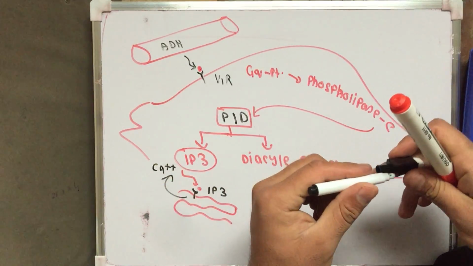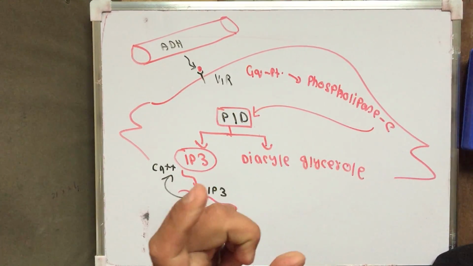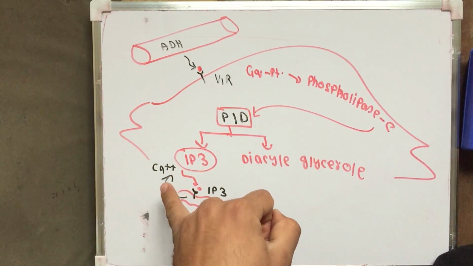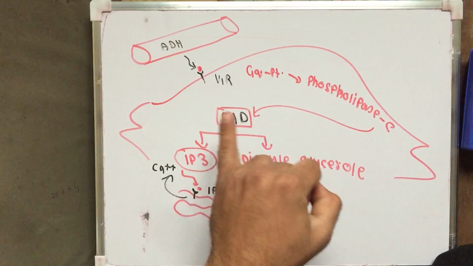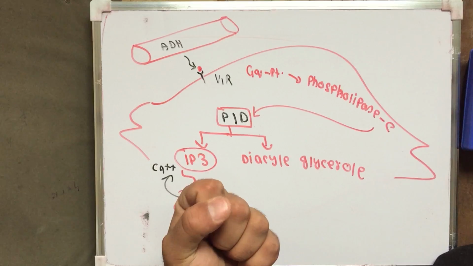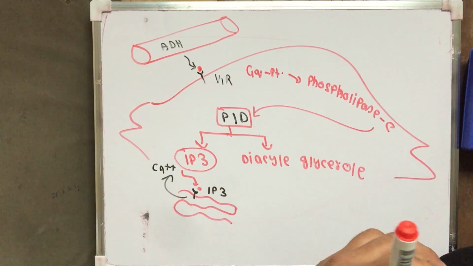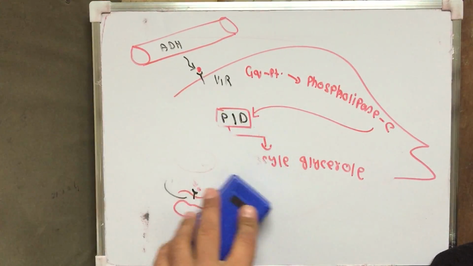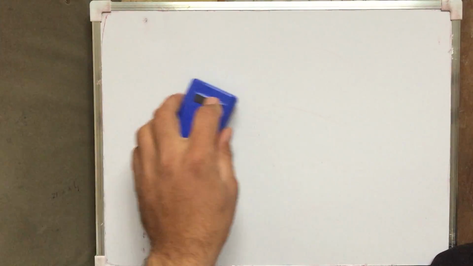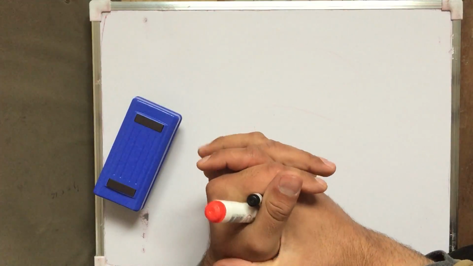And now we should know the mechanism of how calcium ions cause the constriction of the muscle. So here ADH causes the release of calcium ions by the endoplasmic reticulum by this mechanism. Now we should know how calcium ions cause the muscular contraction. So in this way, contraction of the smooth muscle of the blood vessel occurs. So this is the mechanism of the second function of antidiuretic hormone. Here we should call antidiuretic hormone a vasopressin, because here it causes vasoconstriction.